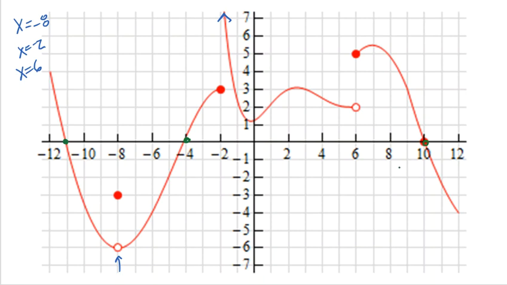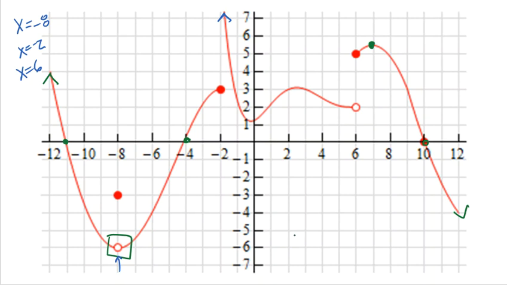Kind of easy there. This arrow right here signifying that it's going up forever, and this arrow right here, assuming that it's going down forever, means that there are no absolute mins or maxes, but we do see, like right here, this value right here would be a relative maximum. This value right here would be a relative maximum. I would not call this a relative min because, again, it was a displaced point. It was a removed point. Even though it looks like a relative min, it really would not be one because of the discontinuity going on there.